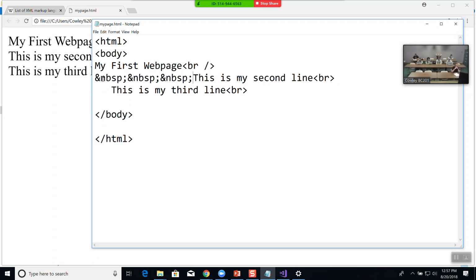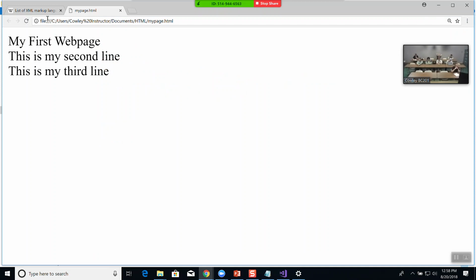It is very picky. You have to have that ampersand. That's above your 7 key, in case you're wondering. You do Shift 7. And I don't think case matters, I'm not sure about that. I always do lowercase. But so NBSP, and then you have to end it with a semicolon. Each one of these will put one space. So now, let's see if I saved it. Yeah, I did. Refresh it. You see how it now scoots it over three spaces.